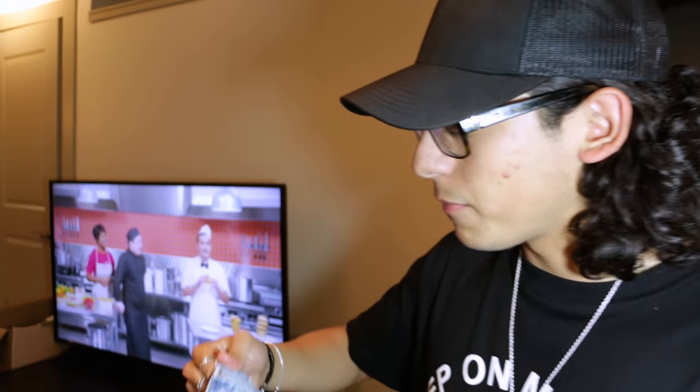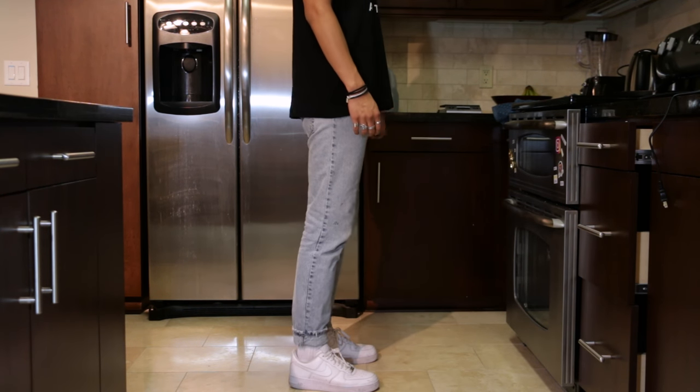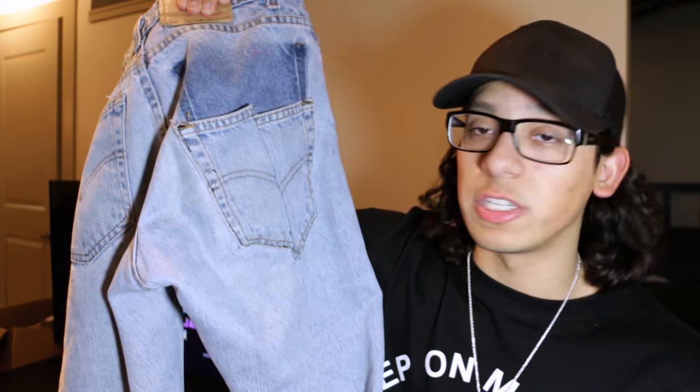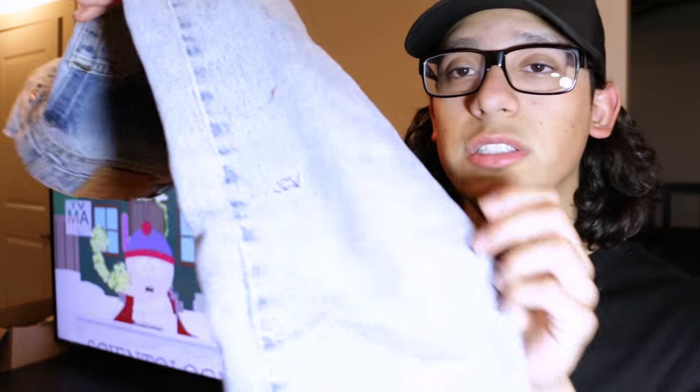For the last pair of pants, we have kind of a DIY custom pair that my homie Jacob did for me. I bought a pair of vintage 550 Levi's — some dad pants — on eBay and shipped them straight to his house. I'm super happy with how they came out. Pretty much what he did was misalign the waist, fray the cuff a little bit, and the biggest change was taking in the inseam to change the fit. One of the biggest cosmetic changes was shifting down the pocket — he cut it in half, misaligned it at the top and bottom, and shifted it down. The last detail was him embroidering his 'JCV' on there.